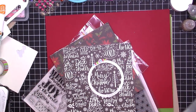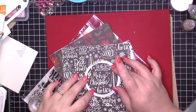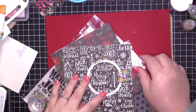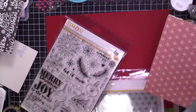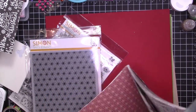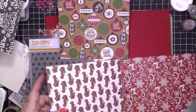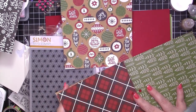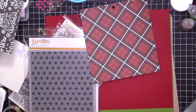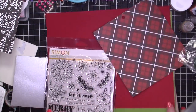I am making you a couple of cards using the limited edition Simon Says Stamp kit. I really thought that the other one would just go gaga over it, but I actually love this one more. So I pulled out this typography pattern. For those of you who are new or who may not know, I am obsessed with typography and plaid. So this card is the embodiment of my time at Christmas.